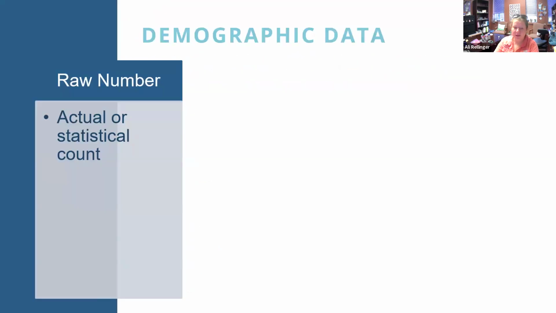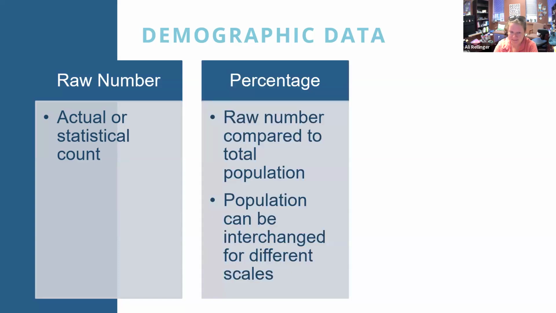So a note about demographic data, because one thing that we've seen happen repeatedly is that it often gets applied incorrectly. So we've talked about when we're looking at index data, understanding your index and how to compare it, but also just looking at the numbers themselves and how they're presented when you look at individual factors is something of concern. So there's multiple different ways we might see data come out. The first is the most basic. It is our raw numbers, our actual or statistical counts of something.